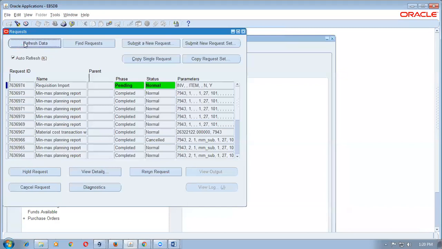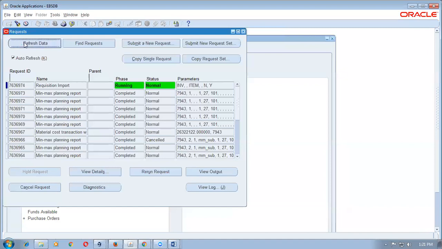It will fail mainly because the item is now missing a list price. If the list price is not there, what happens? It will now fail to import the requisition section. Fine, go there. It will now fail. Requisition import is not running. As soon as you complete it, you can see that it is failed. So the item must have a list price to bring it into the requisition area. Otherwise, the import will be failing.